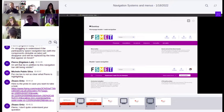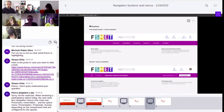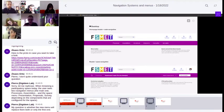And then I find very nice the option to use more icons, for example, on the top right where the registration is. Working in general with more icons, I think that helps to give the feeling of what kind of action you can take now. So I find that's a good advantage.